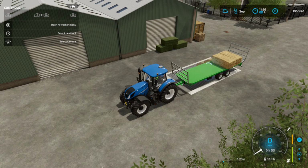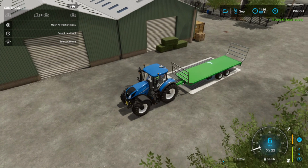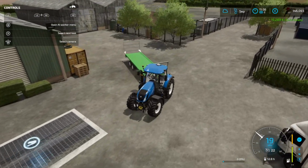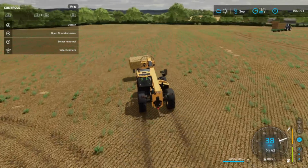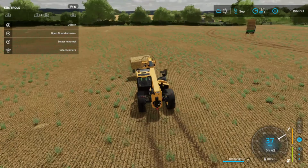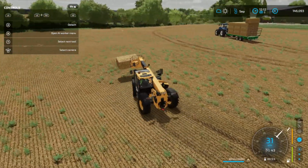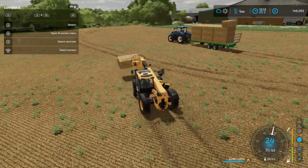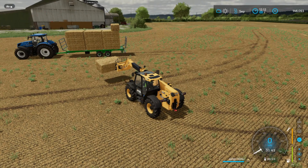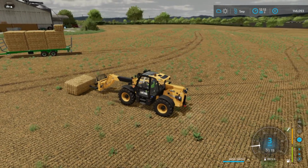Okay, and just over 15,000. I am happy with that. Quite happy with that. Okay, we're back in the field. And we've nearly got a second load ready to go. So that's the entirety of the first field baled and stacked. And once we get this up, we'll get this off to the bale sale point as well.